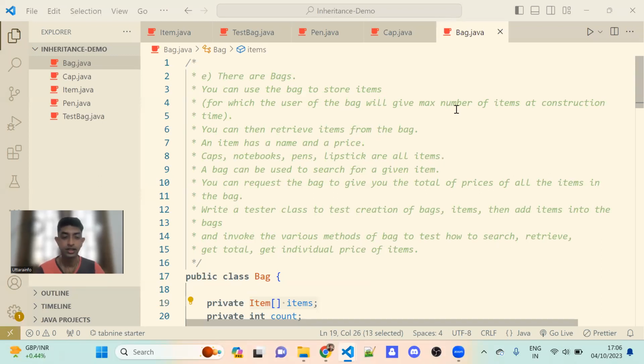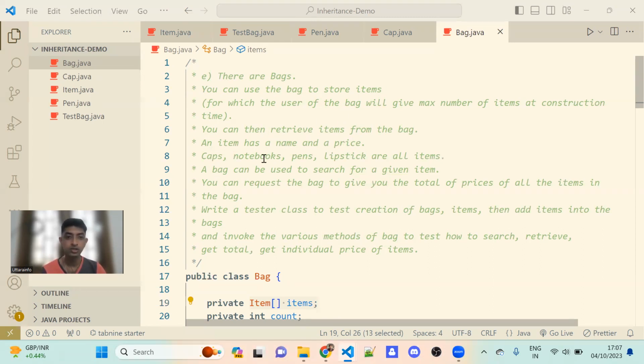That means the user of this bag class will specify the maximum number of items that you can store in this bag during the construction of the bag object. Then you can retrieve items from the bag. An item has a name and a price.